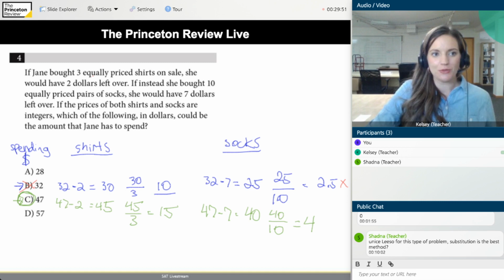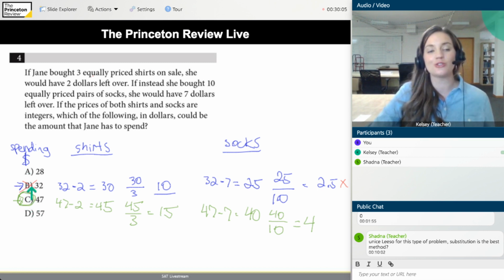So I'll hang on a moment to see if there's any questions here, but I just want to point out all these questions look so different, except for the commonality that we're looking for a specific number and we don't have any variables in the answer choices. There's just numbers here. If there's friendly looking numbers in the answers, you can use those to work the problem backwards and see if it works.